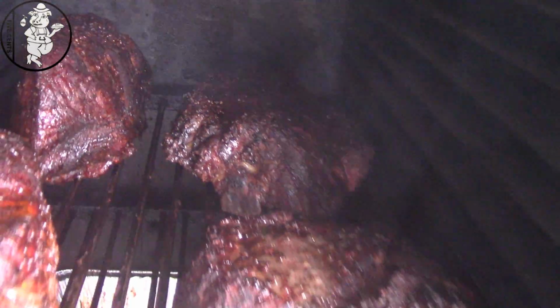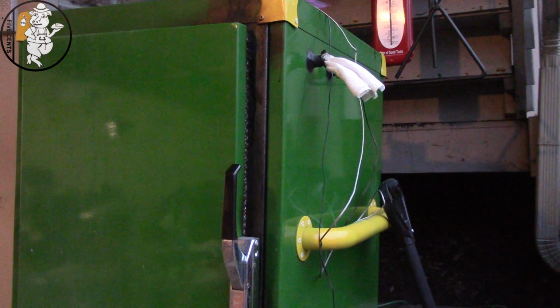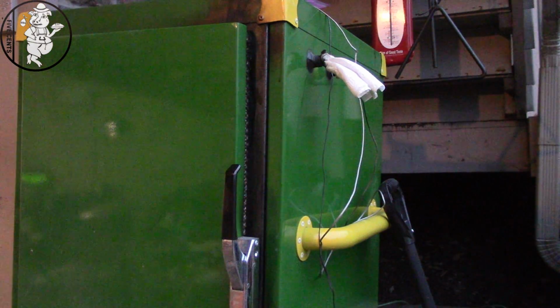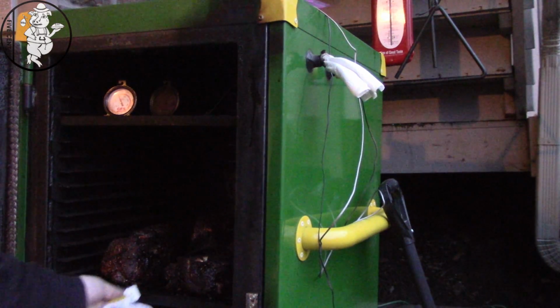What's up, guys? We're about 4.5 hours in. I just wanted to give you guys a peek what everything's looking like. Color is getting amazing. This is where I would normally wrap, but we're gonna run this without a wrap. All right, guys, it's 6:15, so that puts us at 7 hours of cooking time. The stalls on these have been crazy.